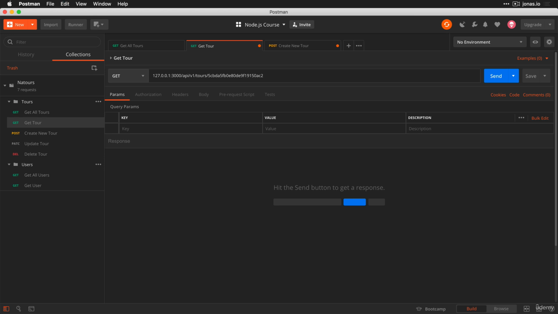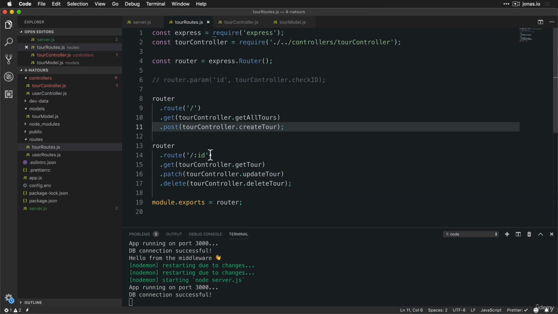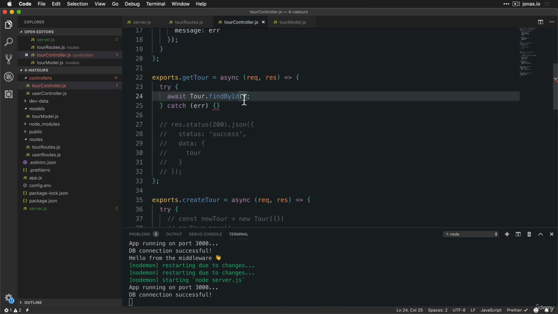And so our request might come from a route like this. Here we have this ID parameter right in our route, right? So let's take a look at our router here. Remember that this is how we specified the ID in the URL. So this ID is going to be part of the request, obviously. And so how do we actually get access to that ID here in this handler?